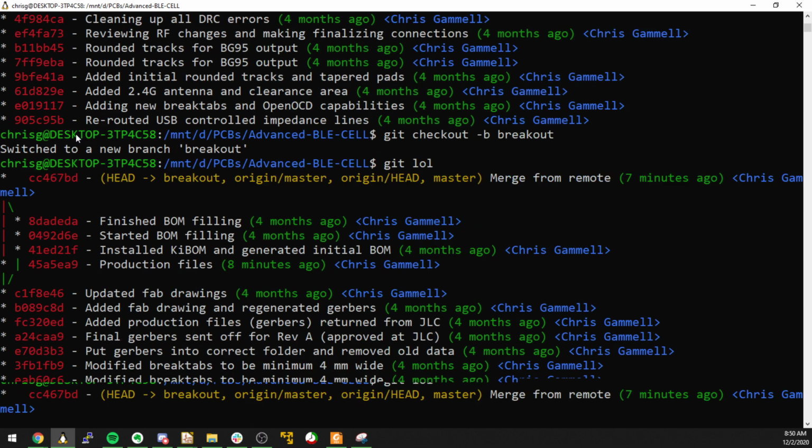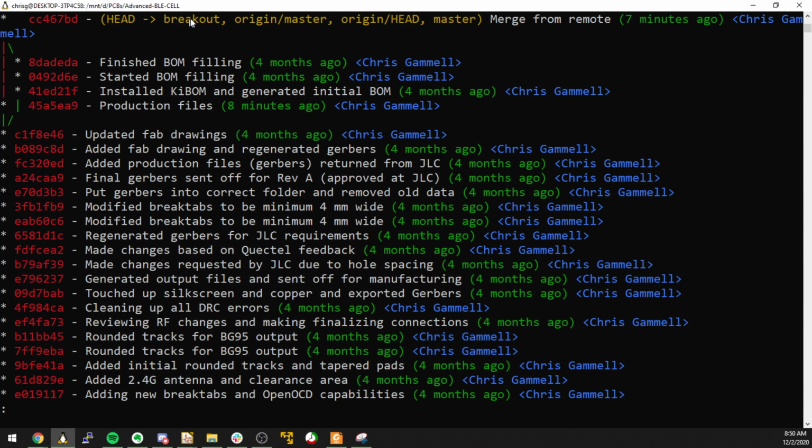So if we say git lol, it'll show the different branches we have available to us, right? So this is breakout. We just switched from master. Master is like the main branch, or main is sometimes the new name as well. And then there's also origin main or master and origin head, right? These are all different. These two are the ones that are actually on the GitHub server. Master is the one that's local, and breakout is the one that I just created. Okay, so if I go and change something here, then that's actually going to get assigned to breakout.